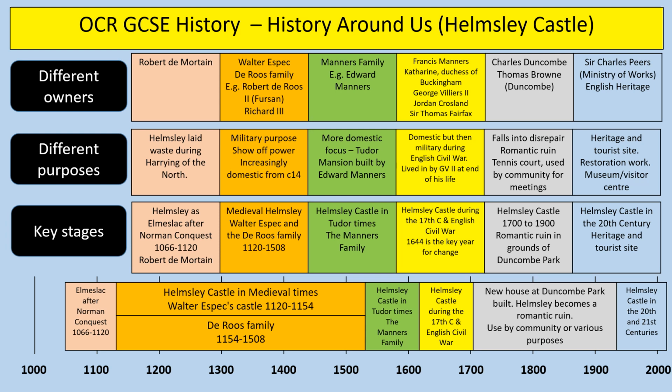So looking at Helmsley Castle since the 1700s, we've covered that different information in the grey boxes there in terms of the people associated with the castle. Much more diverse use since 1700, lots of different range of people getting involved in the castle, owning the castle, and obviously a huge shift in the change in purpose of the castle from being owned by the Lords of Helmsley and projecting power over the town to becoming a facility for the town, and also a facility that brings jobs and tourism into the town of Helmsley as well.